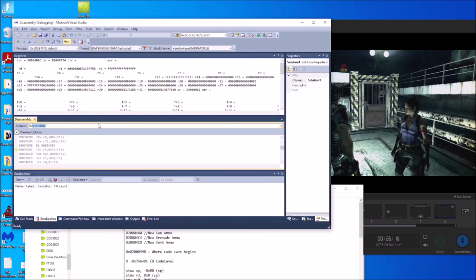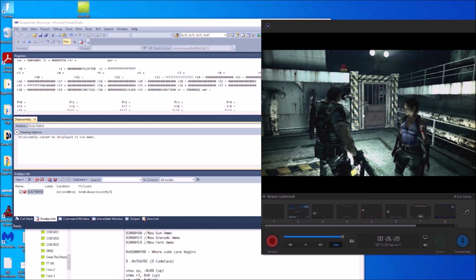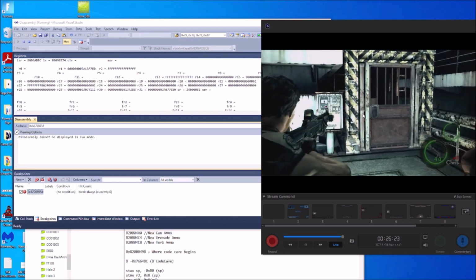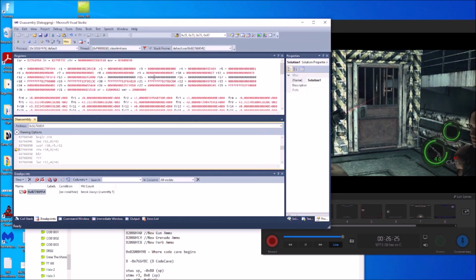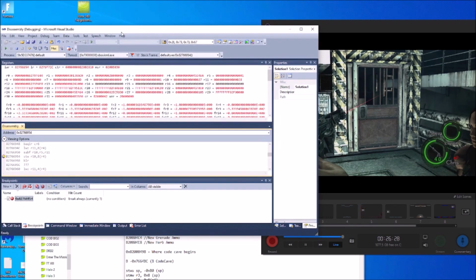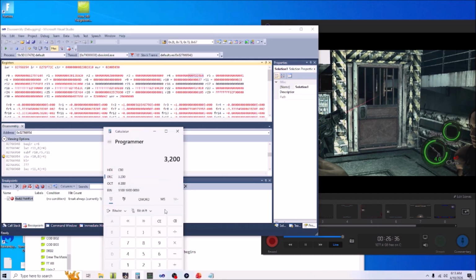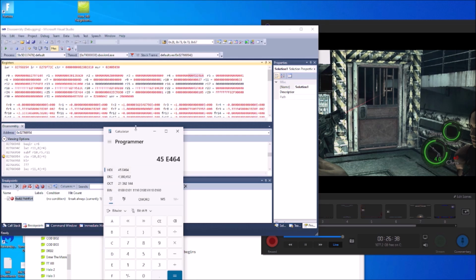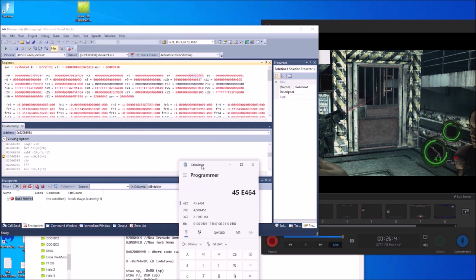I'm going to set my execute breakpoint. I'm going to shoot my gun. And as you can see, the game is appropriately frozen. R4 is this address right here. Yeah, Resident Evil 5 is weird. It stores most things in the 0 region for some reason. So 0x0, that's a very tiny value, but it is what it is. Okay, and then the D value is 8, so I got a +8 to find the real one.